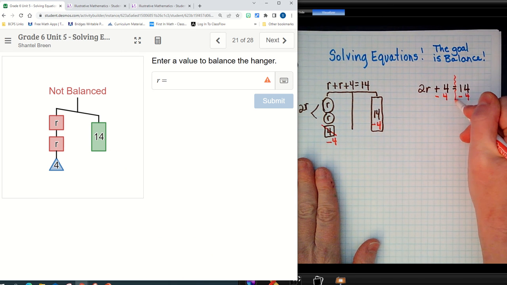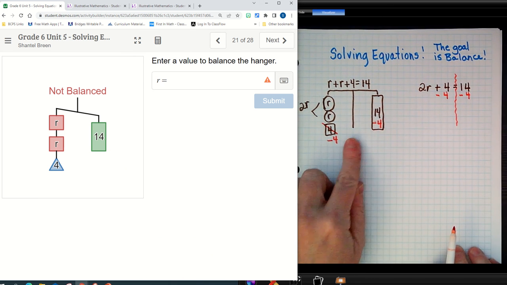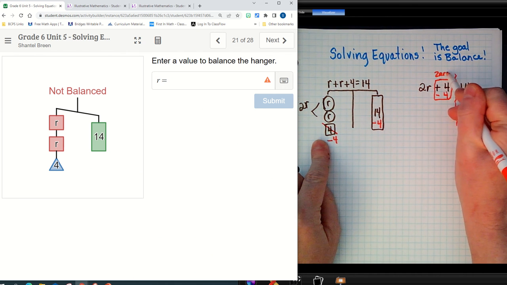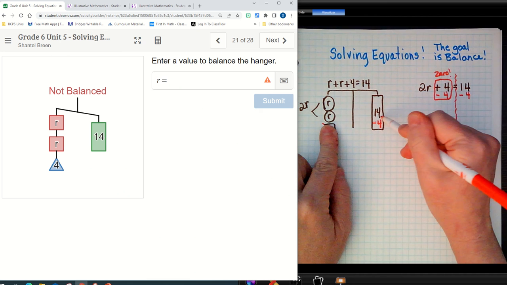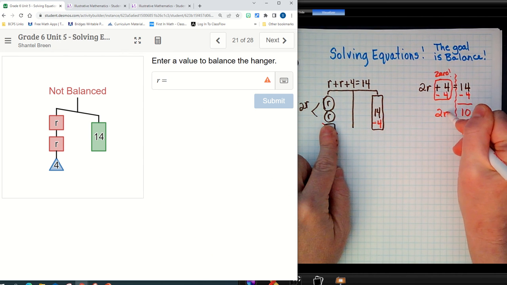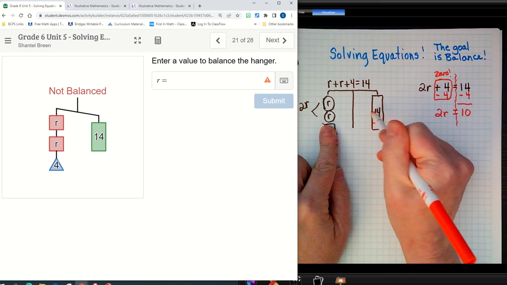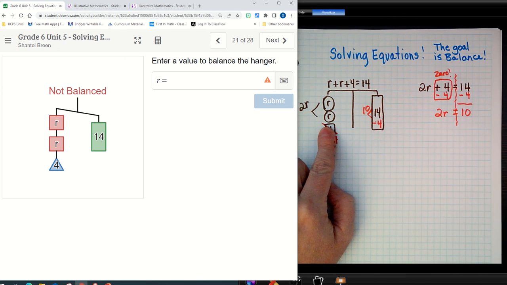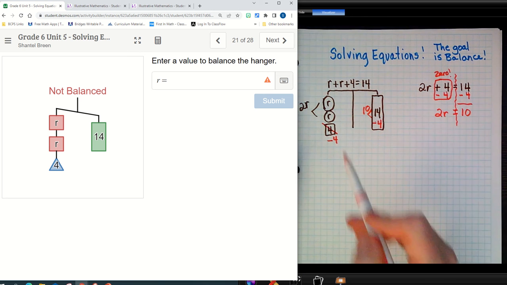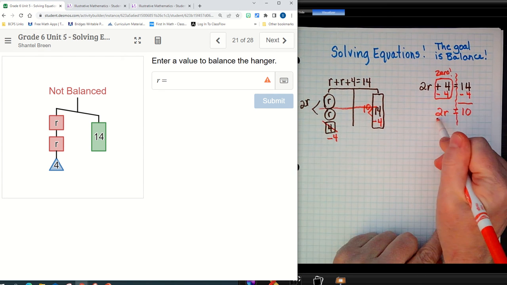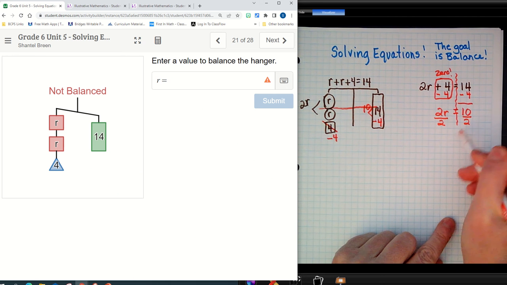Here's my equal sign, that's my balance. Okay, here we go. Gone. 0 pair. I like to box that and just say 0 just to remind me. Gone. And then 14 minus 4 leaves me with 10. Now, I still have a little bit of work to do because I've taken away 4. I have 10 left, but I have 2. 2 somethings have to equal 10. Well, just like in the last video, if we cut this in half and we divide it in half because we have 2, divide both sides by 2, and my answer is 5. We think R is equal to 5.